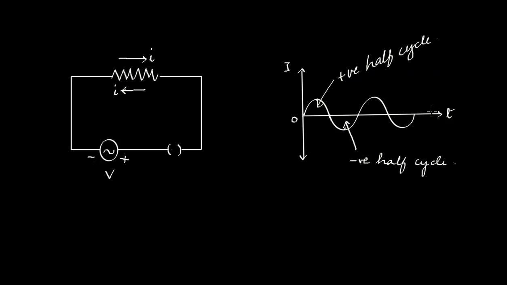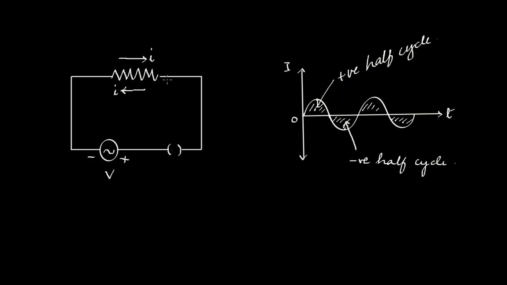So as the current goes in the circuit, what happened to the direction of the current through the resistance? It keeps on changing. All right. So during the positive half cycle, it goes this way towards the right side. That means during this half cycle, and so on, the direction of the current is towards the right side. During this half cycle and this half cycle and so on, the direction of the current is towards the left side. So you can see here that through this resistance, the direction of the current is not constant. It keeps on changing. It keeps on alternating to and fro like this.